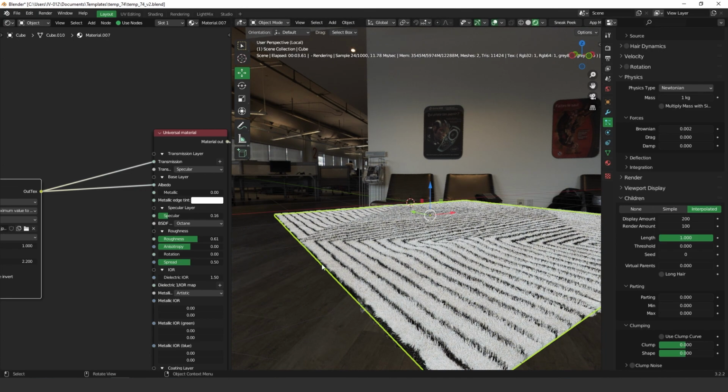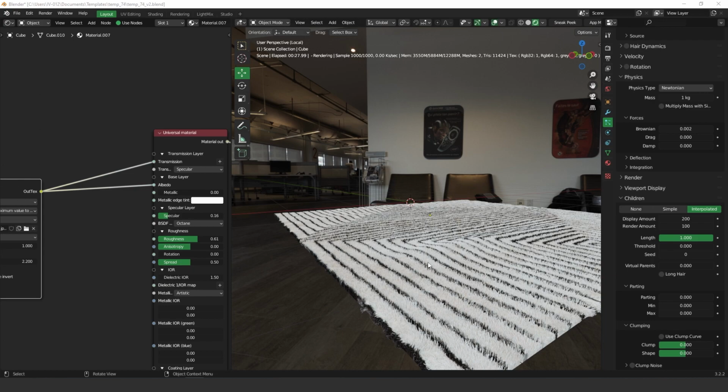Yeah, here we go. So now we have a very nice texture and a very nice hair on it. So looks interesting. As you can see here, we have the displacement that we have applied before. And again, this definitely gives some realism to the scene, to the object. So this is pretty cool.